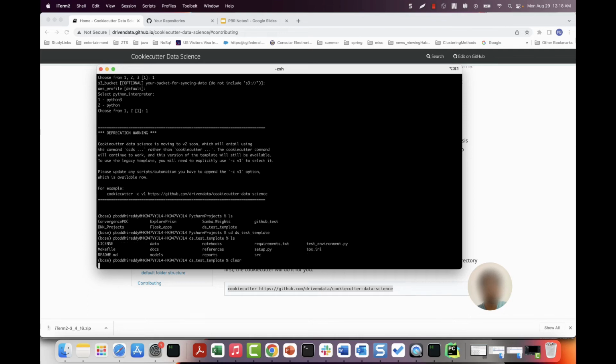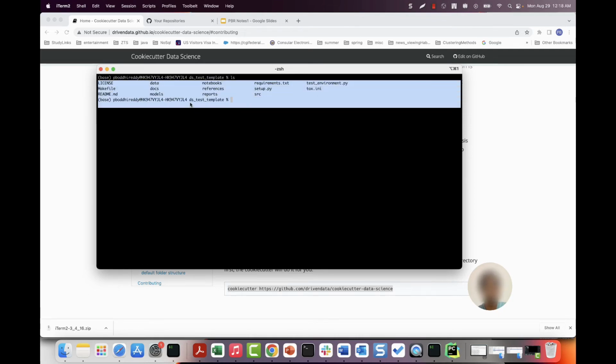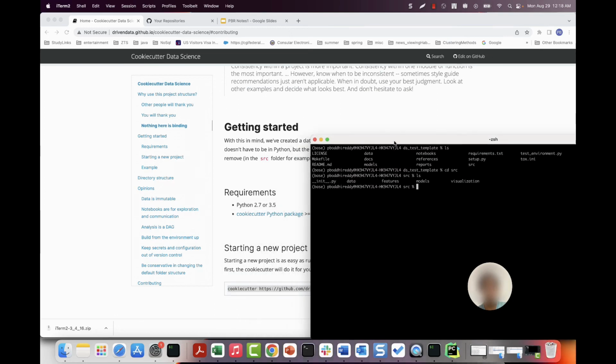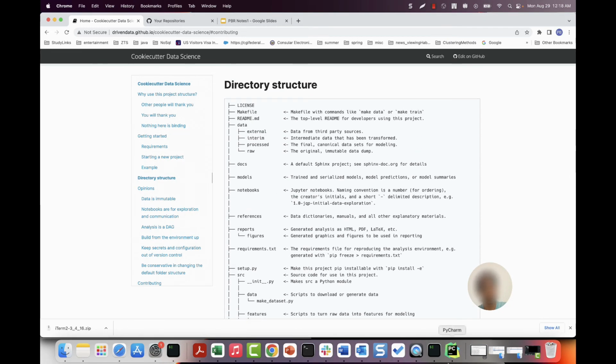Now if I look into it, you see all of these files, and this setup.py, tox.ini, and files are created, and also folders are created. If you go into any of them, for example src, you will see additional folders, right? So this is exactly what you were seeing in this web page. This particular structure is already created for us.